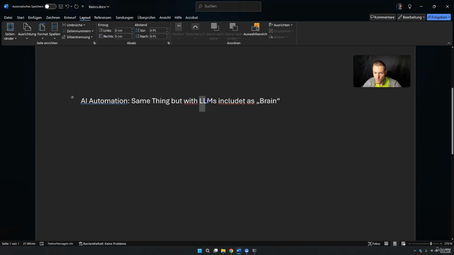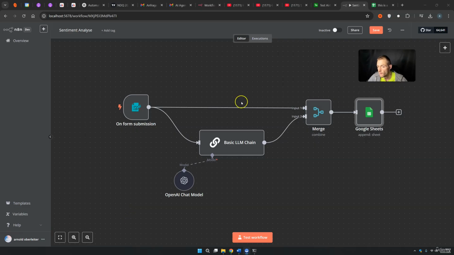And also don't worry if you do not know what LLMs are, how LLMs work and so on. I will show you this in more detail, of course. Basically, ChatGPT is an LLM, and these things can simply work as the brain in our automations. Our AI automation is basically something like this. Once again, we have a trigger, and we also have an action that will occur. This is a sentiment analysis. People can simply once again use an on-form submission and tell us if they are happy or not. Then our brain, the LLM, will make the sentiment analysis, spit out just one single word, and then this word gets stored into Google Sheets.